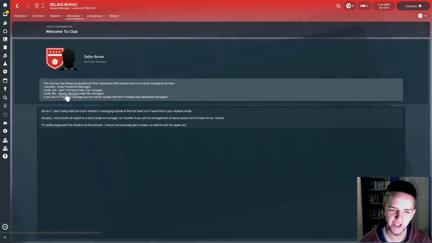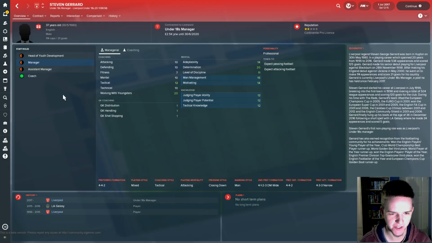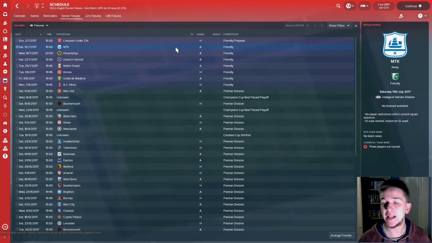And of course, Steven Gerrard is the under 18s manager. That's in the game as well. 37 years old now. Spent all that time at Liverpool, and now he is managing the under 18s. And his managerial stats actually aren't bad at all. So that's cool. Anyway, that's going to do it for today.